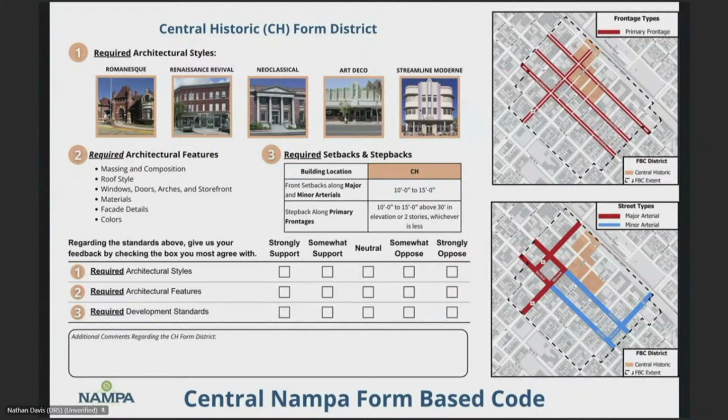Third one, development standards. Again, 10 foot to 15 foot. So 10 foot off of the sidewalk and 15 foot off the sidewalk. Minimum 10, maximum 15. Agree, don't agree, somewhere in the middle. And if you don't like any of those answers, just write on the paper. And it's not going to change the way a developer does it. Actually, a lot of developers will come in lately and say, can we set the building back? We want the first floor to have a restaurant and they need a patio. And we're giving them a little flexibility there to do those types of items. And that's along major and minor arterials. As we discussed, the other roads that are not major and minor arterials have the 0 to 5. Okay. Yes, please.